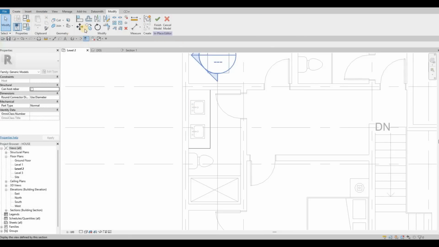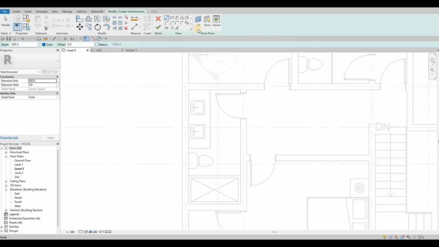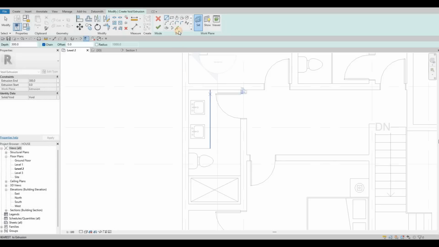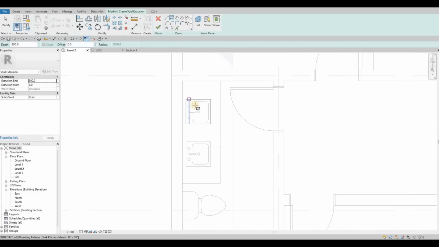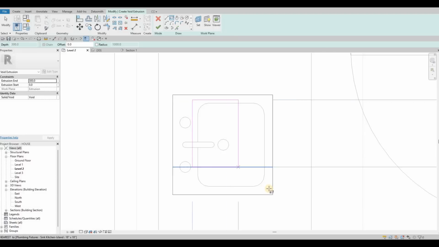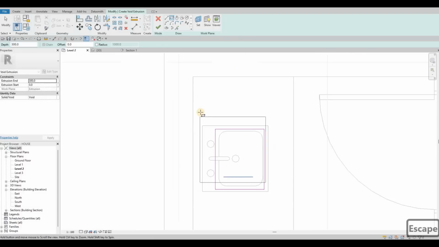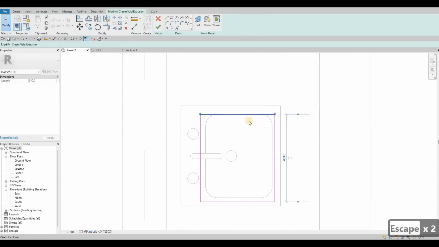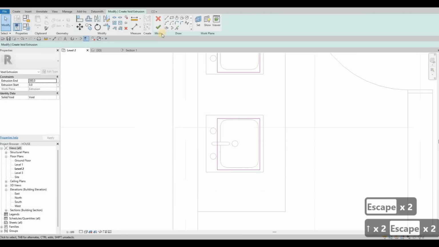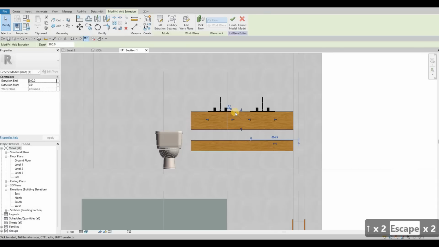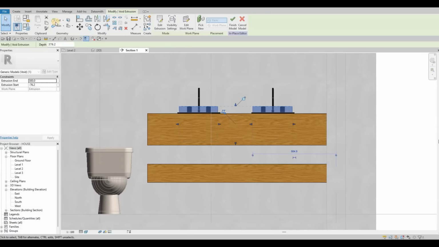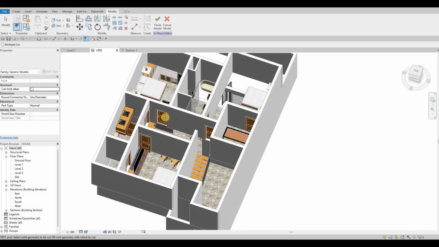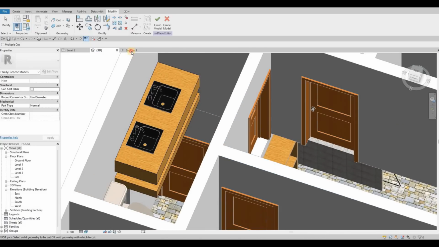And then, of course, we need to create a void on this. So let's do a void extrusion. We need to set this one, pick a plane, and then we're going to select this plane right here. And then we need to void this extrusion right here, and void here as well. You want to make sure that you're over the lining so that it shows much better. And then here, go up, and then cut geometry, and then go to 3D. As you can see, everything looks good right there.